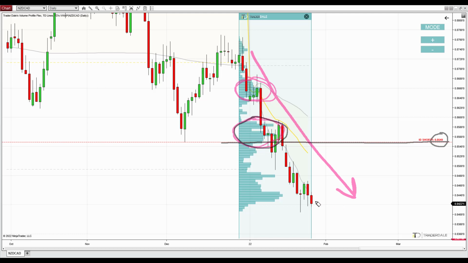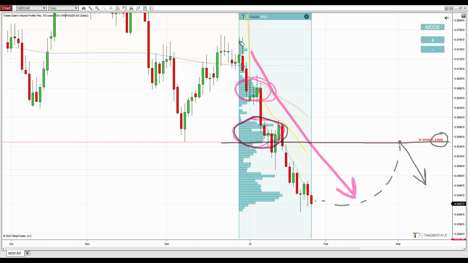So when there's a pullback at some point in the future, and it doesn't really need to be soon, we can wait for the pullback for a month or 2 or 3, it doesn't really matter. When there's a pullback, those sellers will most likely want to defend this zone, to add some more to their shorts in this liquidity zone and to push and manipulate the price to go downwards again. This is a trend setup. It is a volume-based setup, one of my favorite trading setups to trade with a volume profile.